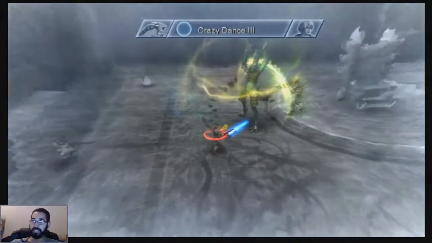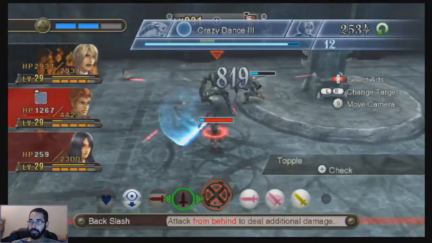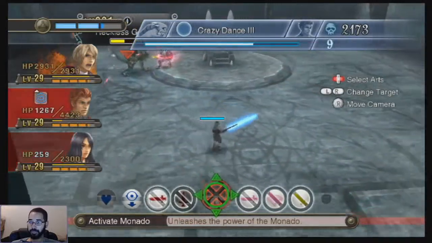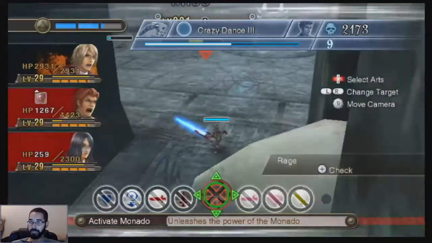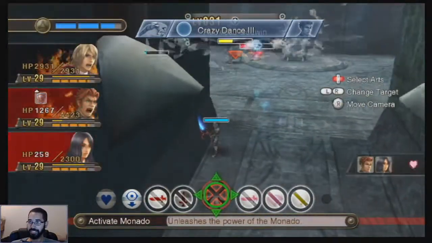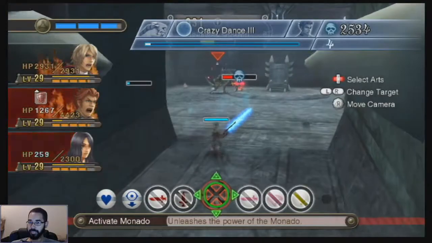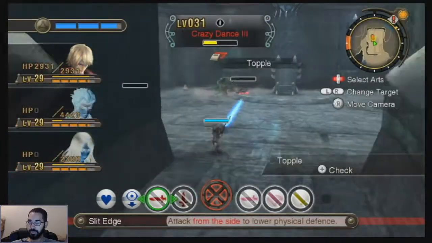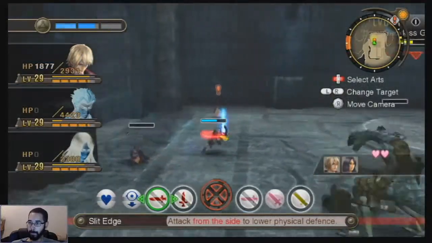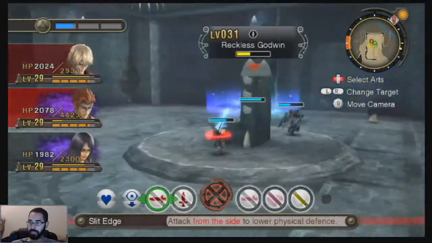Crazy dance. Okay, so that's the AoE one. And I don't have Monado, so Shala, don't worry about it. If I hide over here, will that be good enough? Not quite. We haven't lost yet. Sorry. Give me some space. This isn't going well. Well, it was good enough.